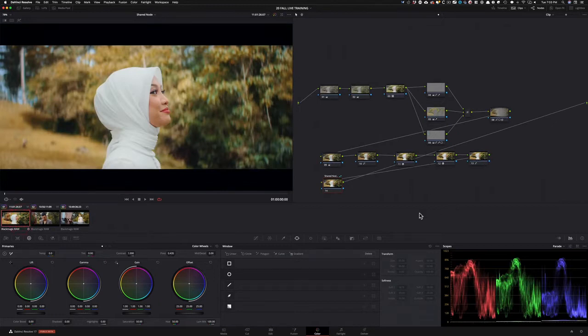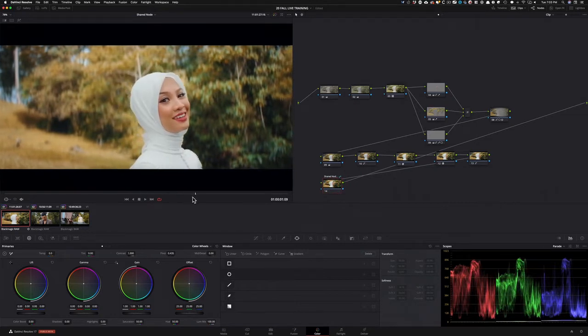So if we go back to where we first added that node, and let's just say the director comes in and goes, hey, let's just cool off this image a little bit. It's too warm, whatever, right? We can go under our temp. We can cool it off, something like that. Let's add a little bit of green, something like that, right? Just for, again, our example's sake. So look at what's happening to the thumbnails down here. I'm going to turn it on and off. So right now it's on. If I turn it off, look at this. It's affecting all 3 clips at once.